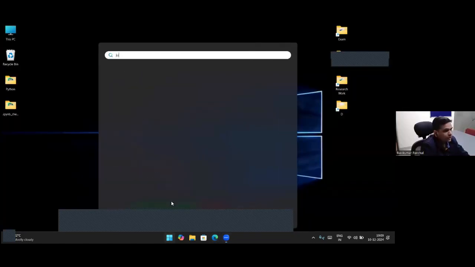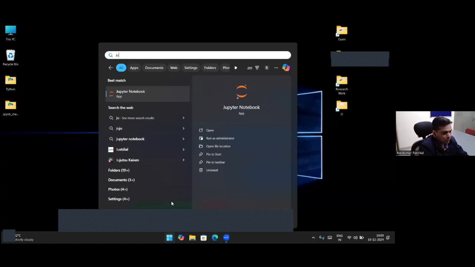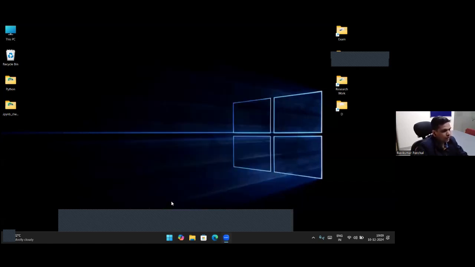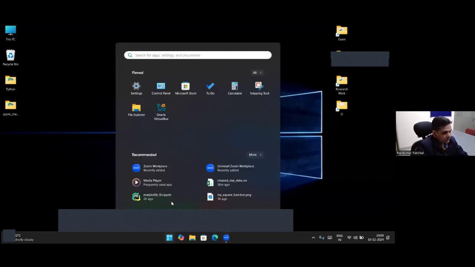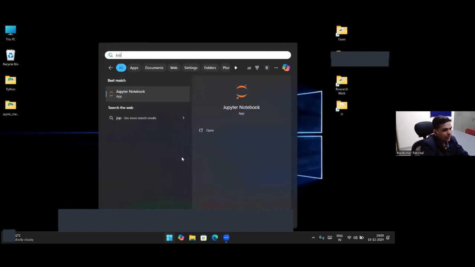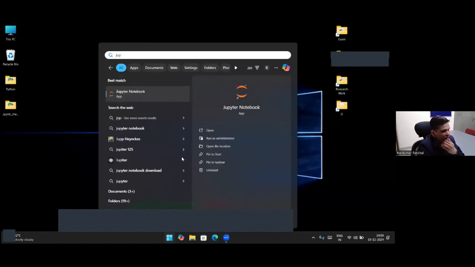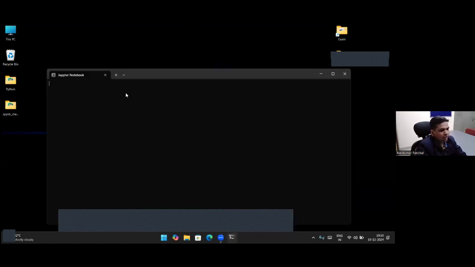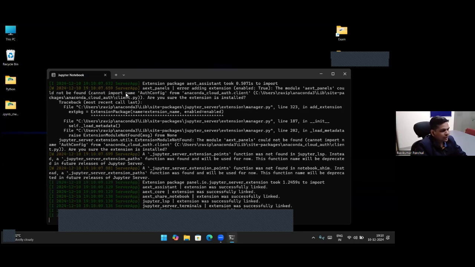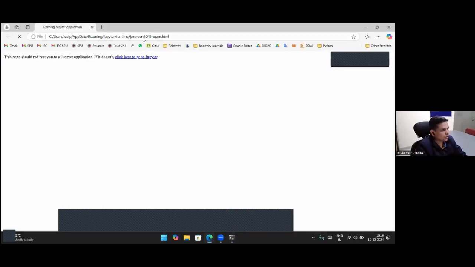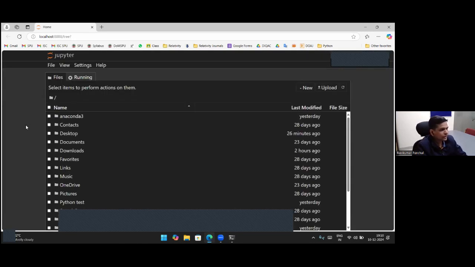So let us again open our Jupyter notebook. I'm going to press the start menu and write Jupyter notebook, and I can see that this icon is appearing. Let me click on that icon, and immediately you can see my Jupyter notebook is now opening. That part we have discussed yesterday.